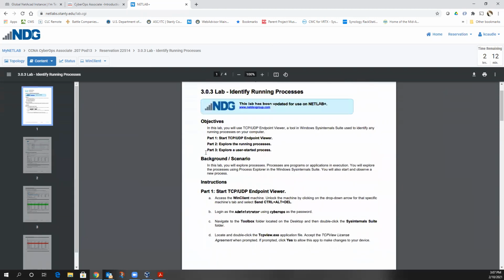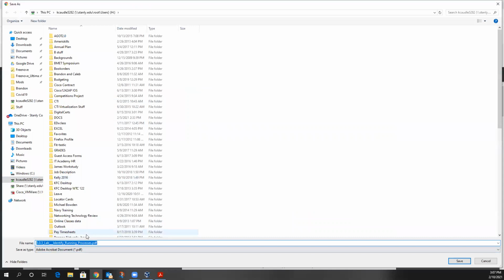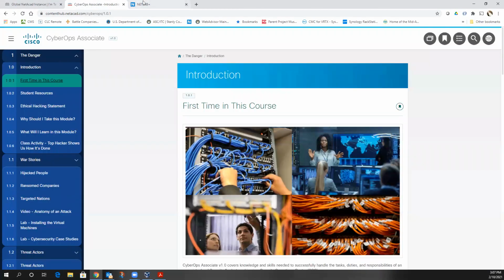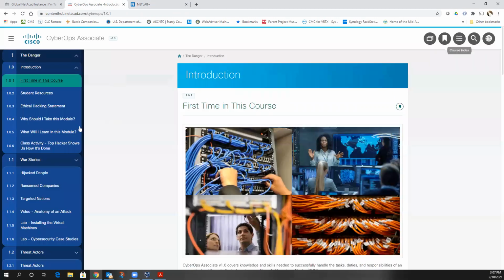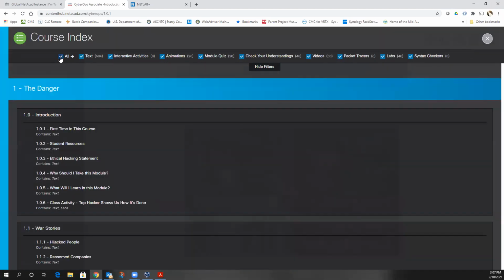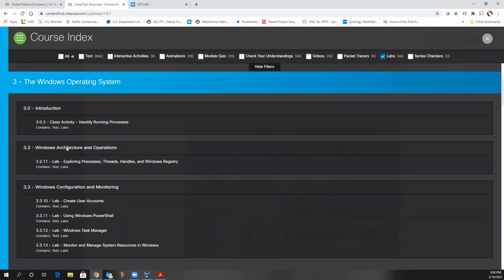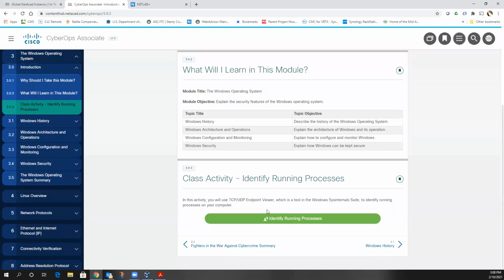Now you can also submit it in from the Netacad, right? Correct. Yep. So you can download this and use this one, but the one from Netacad, if you go in here right now, so this is lab 303. If I go into the curriculum right now and I go down to, I'm gonna click course index, unselect everything, do just labs. If you go down here and download 303, okay, so this is the lab.